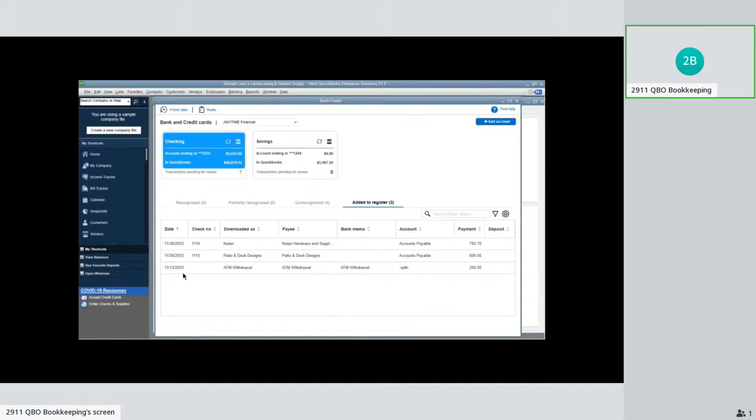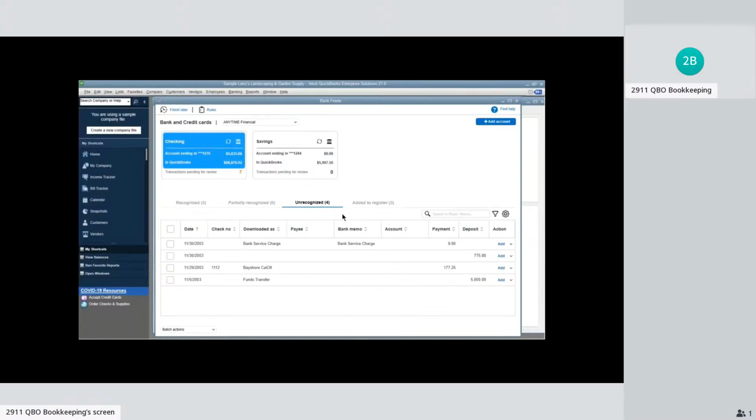Now, what about the transactions that QuickBooks downloads and doesn't know what to do with right away? Well, I'm going to click on uncategorized, and this is where QuickBooks keeps all of these. Now, first of all, in the past, these windows have not necessarily been the easiest to work with. And I know that sometimes you'll have lots of transactions from the same vendor. They'll all be listed together, or at least you'll make them be listed together because you can sort them by payee or bank memo. And it might be that you want to apply the same expense account to lots of them at the same time.